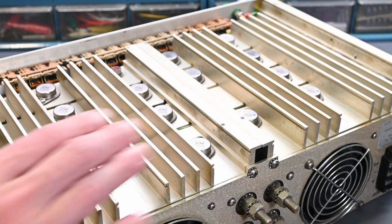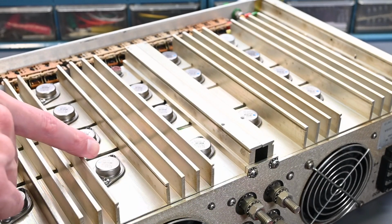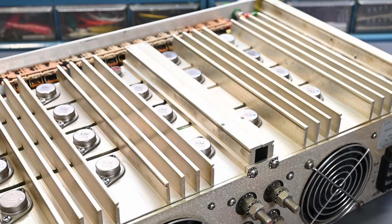It's interesting to note that the 2N3055 was originally designed and produced by RCA back in the early 60s, and these are all RCA transistors in here. But the date code again looks like 86, so they're definitely not that original kind of production version, but they're still the RCA brand. And the 2N3055 is rated 60 volts collector to emitter, and in this Dynaload it's rated up to 50 volt input, so that's a perfectly acceptable rating.